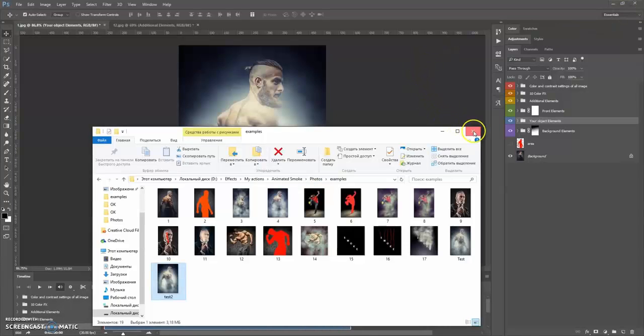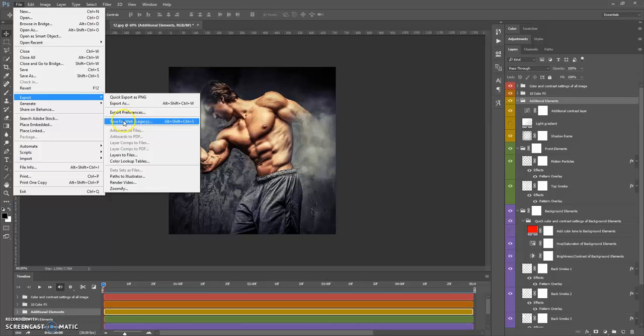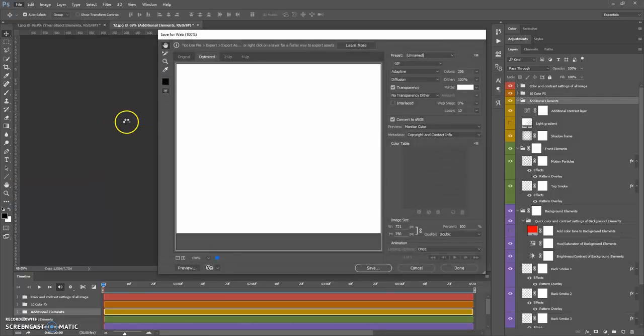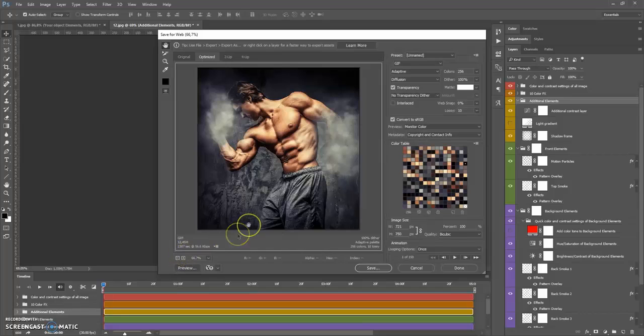Okay, let's save one more image. Go to File, Export, Save for Web. Okay. Change the looping option to forever.